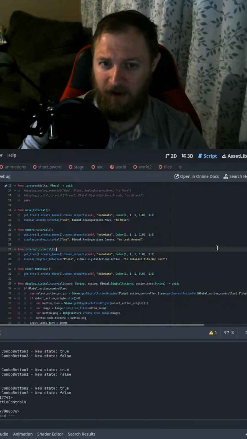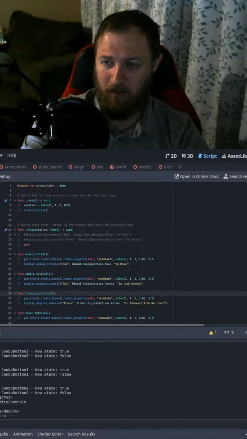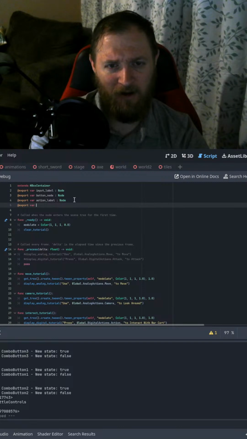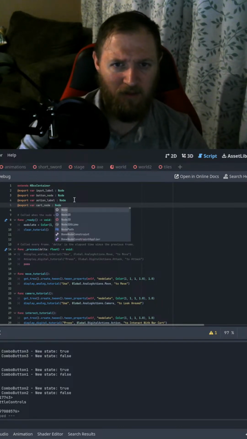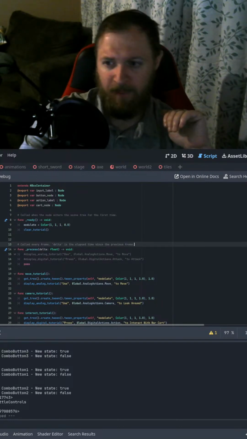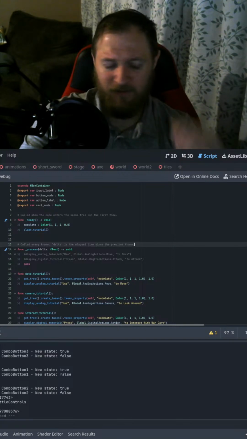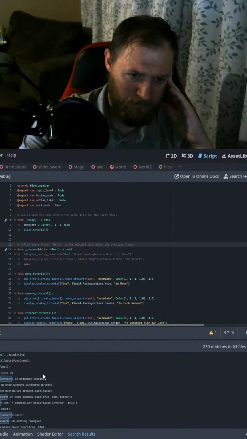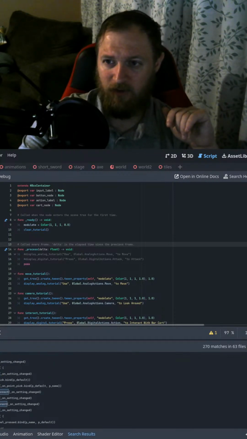Cool. Let's try. And then what I need to do is trigger that by linking it up to the carriage. How do I want to do that? Let's access... on ready. So I'll have an export var cart node. Is that how I do the other connects to there? Let me see where else I connect to the cart. Or maybe it's in the carriage script that I do that.